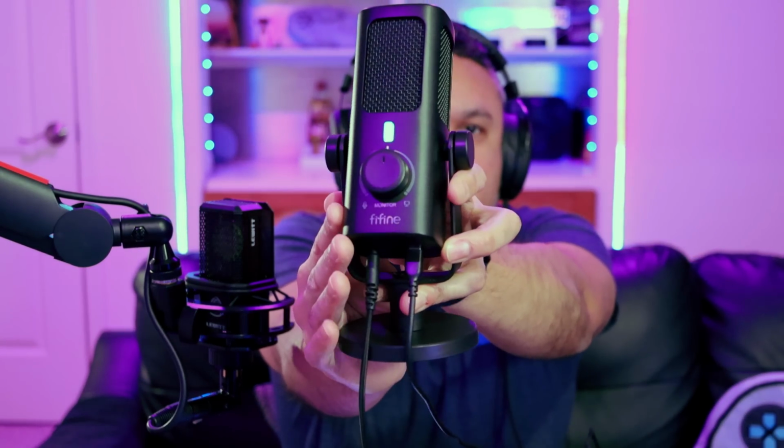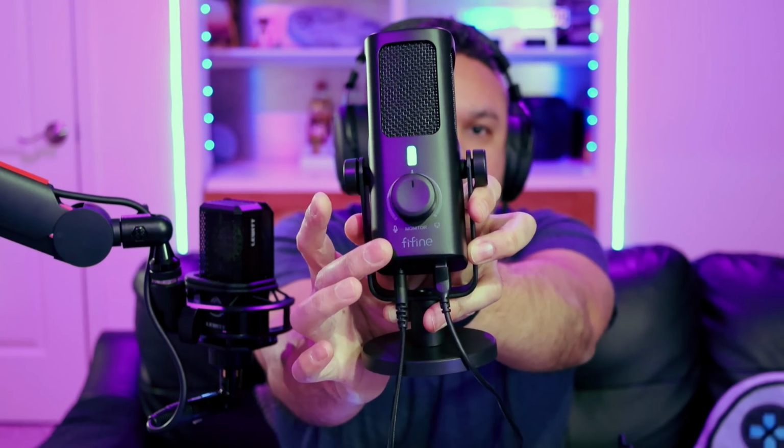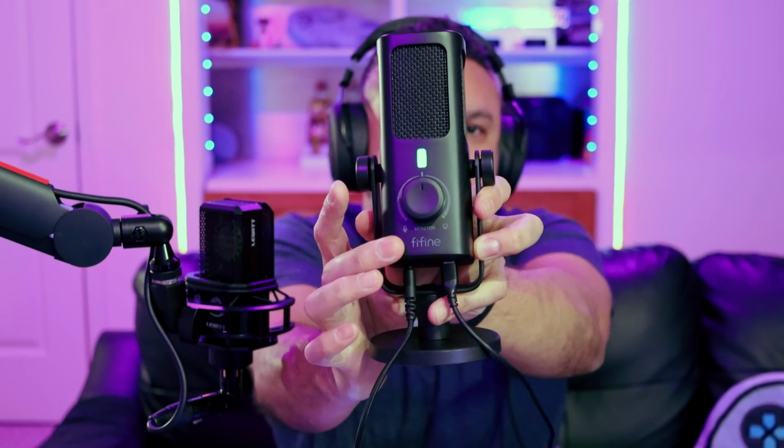Okay, pet peeve number one is that the placement of the ports on the bottom where you plug in your USB-C and your headphone jack protrudes out, so it won't be able to maneuver like that. It's going to block. So I presume it's meant for you to be sitting on your desk like this and facing you like such.